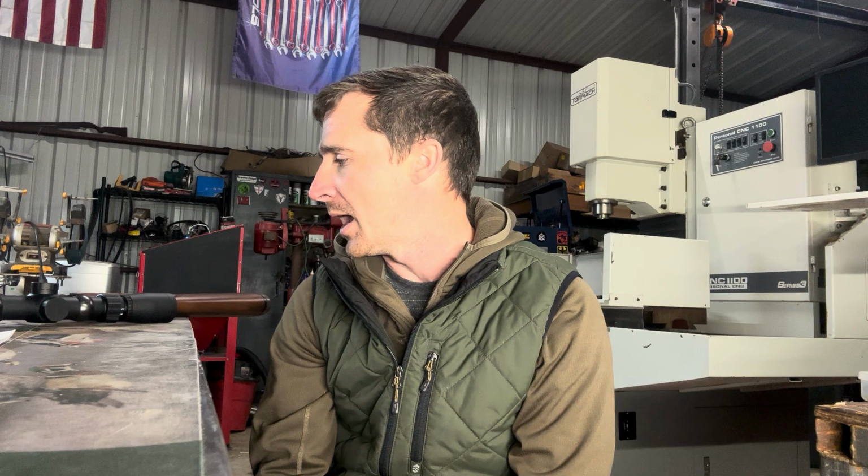I want to cover one of today's projects, kind of a unique scope mount situation. So customer drops off a Marlin Model 39A. It's JM marked gun, but probably later in the Marlin made Marlins before Remington acquired them.